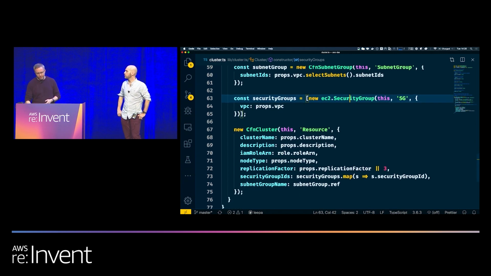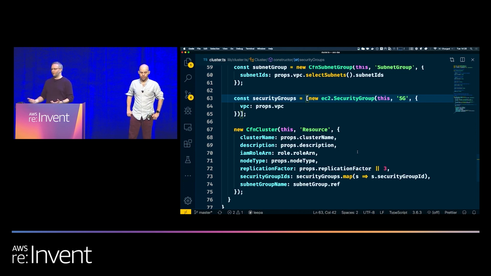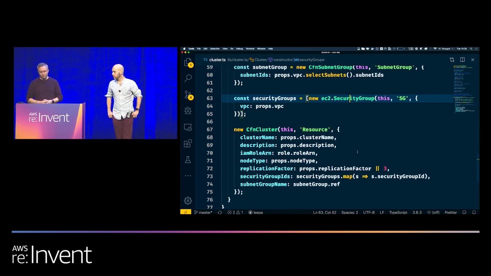So this then translates to, it doesn't actually look that different. We're still passing in cluster name, description, we're still passing in the role ARN, but we're now using that role that we've created as part of the process. We've also specified things like the replication factor being optional. The documentation says that a good default replication factor is 3. So it says either use 1 or 3, and 3 for production, so 3 is the safe default to put in here. And then security group IDs is a list, so we go ahead and grab the security groups and make sure we map that in correctly.